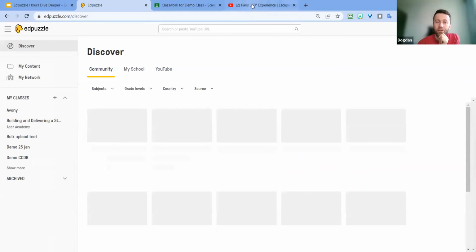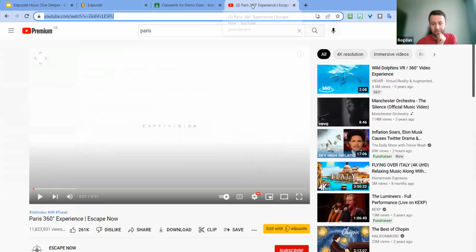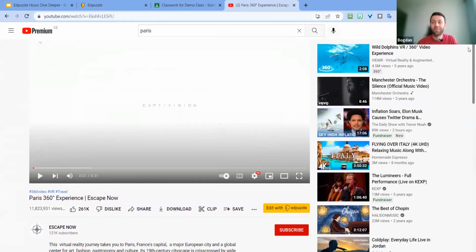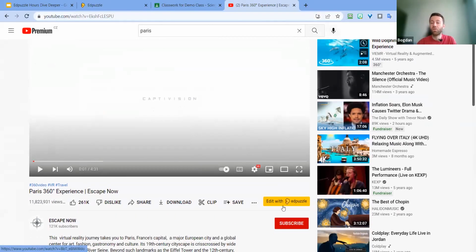The second option, and that would be the easier option, is to actually use the Edpuzzle extension. So if you do have the Edpuzzle extension installed on your Chrome browser or on your browser, you will have this button underneath every single YouTube video, which allows you to actually edit the video with Edpuzzle.